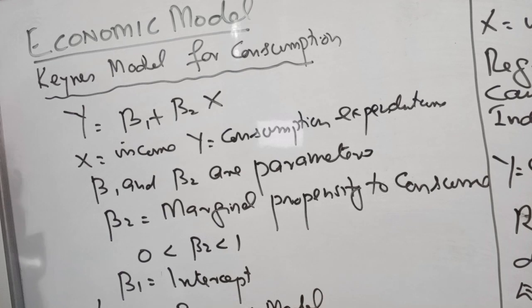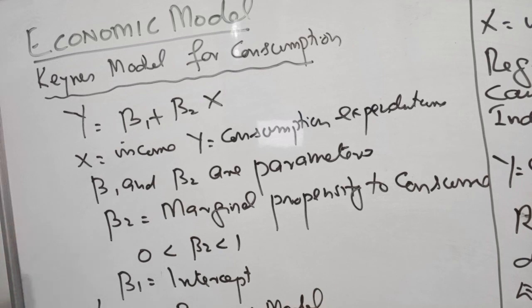In econometric analysis, the most important stage is the definition of the econometric model. There is a mathematical relationship explaining the relationship between variables, economic variables. Before introducing an econometric model, we have to understand an economic model. Here, an economic model is given.